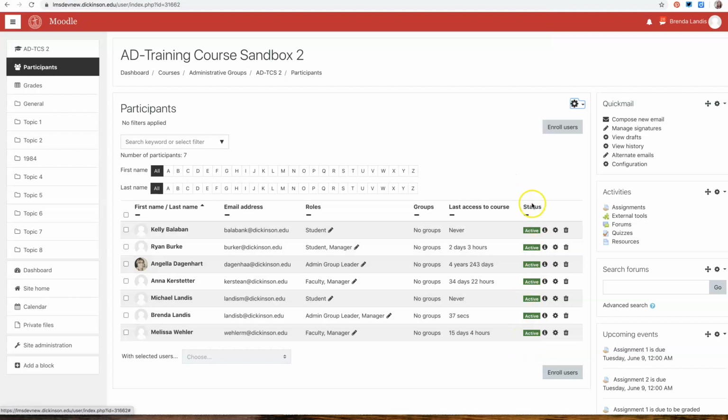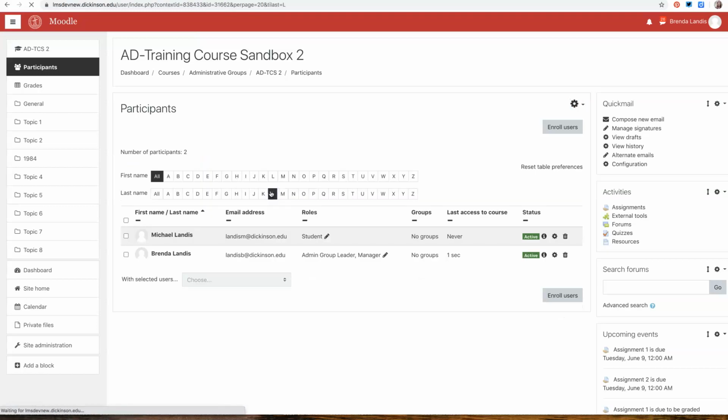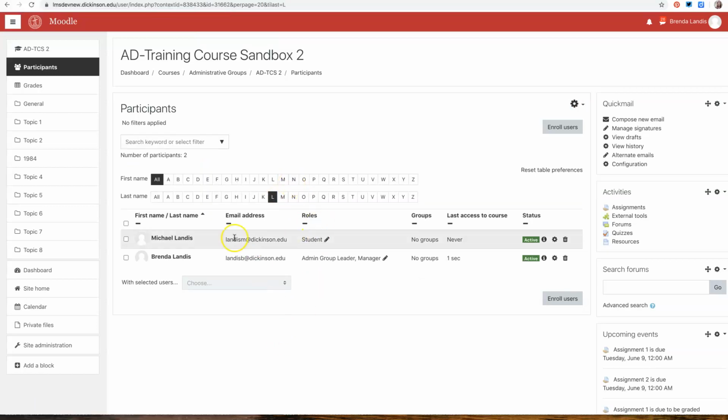Generally, most everyone in your traditional academic courses should be active. For a course that has a lot of students in it, for instance, our placement exams, some of those have a few hundred students in them, so you can use the filters. So if I was looking for just someone with a last name that started with L, that can quickly narrow down your results so you can find someone if you were trying to find out more about them.